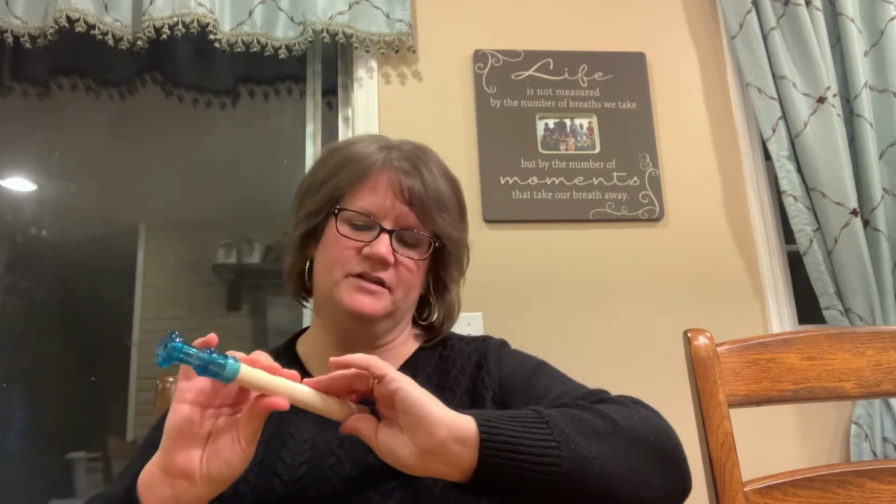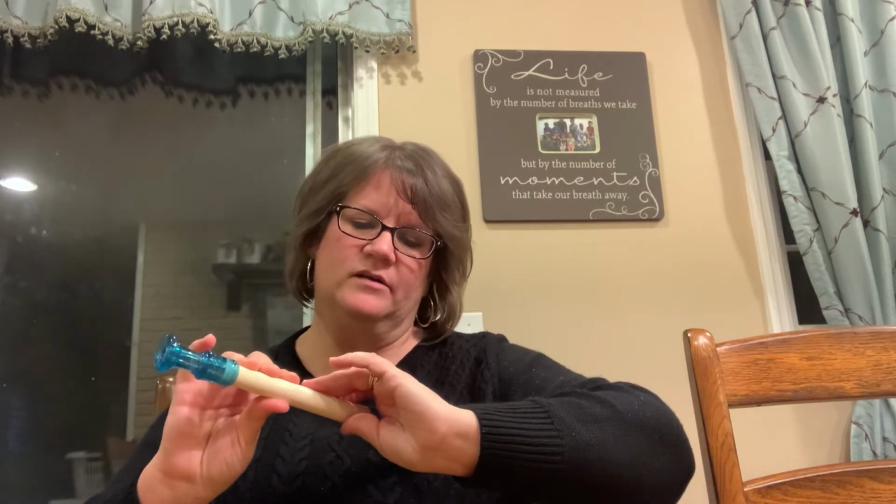You're going to build muscle memory, and so you're going to be able to feel when those fingers are in the right place. If you look at your fingers every time you have a problem, you're not ever going to solve that problem because by the time you bring the instrument back up to the ready position, your fingers have shifted. So learn what that feels like and try really hard to just practice getting those holes sealed up.